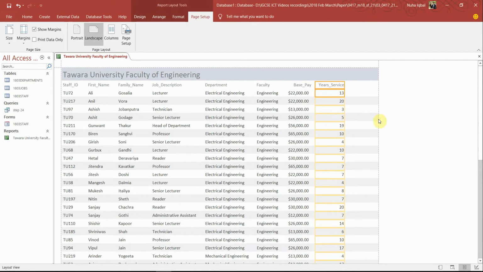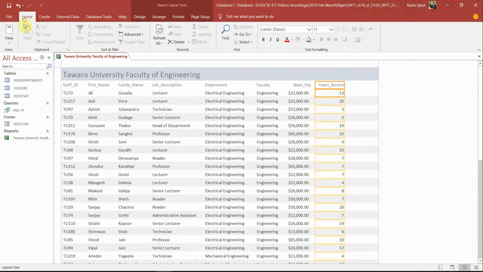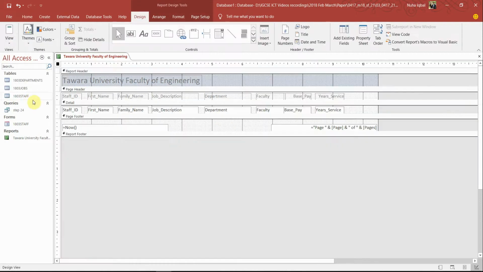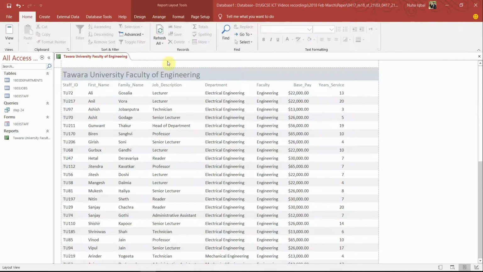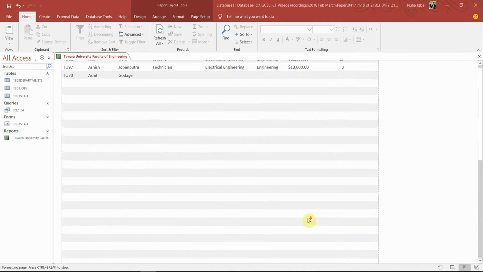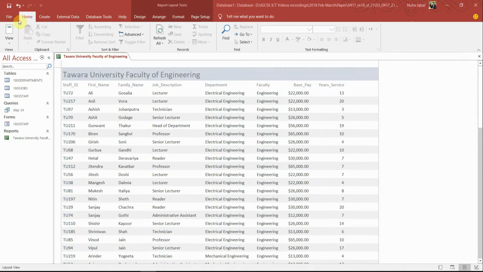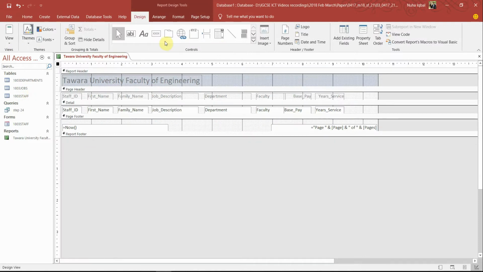and then the last one, which is the current salary, we have to go to home, design view, and we have to add it over here. After that, okay, let me check. Let's go to design view, and in the design view over here you can see the design tab, you have to select the text box and draw the text box over here.